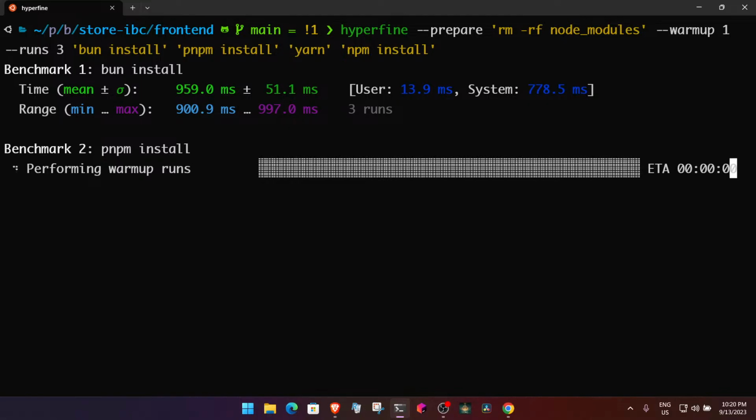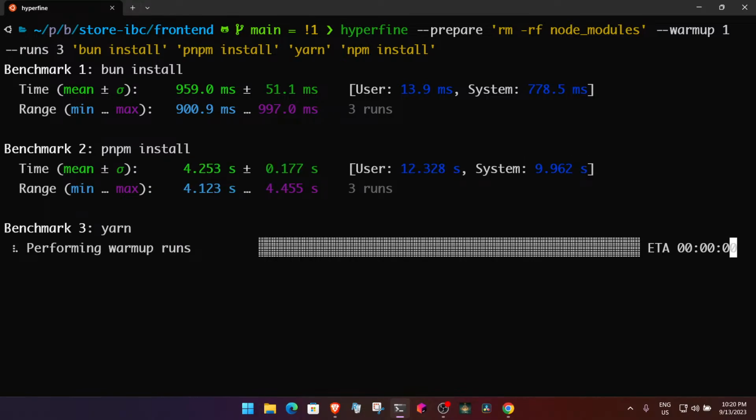So npm is also taking time. Okay, milliseconds versus seconds, obviously, is less. So at least 4x or 4 point something x.